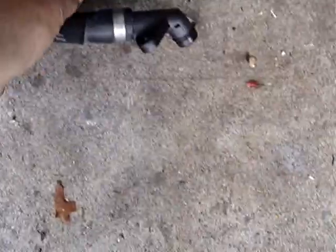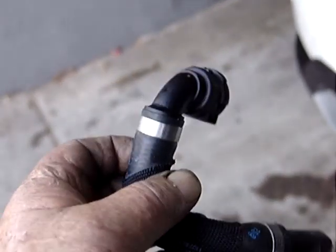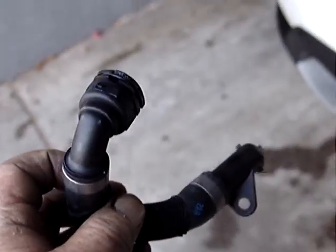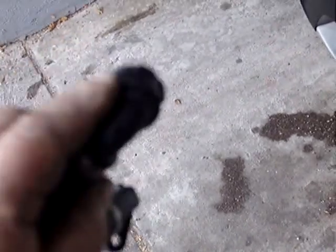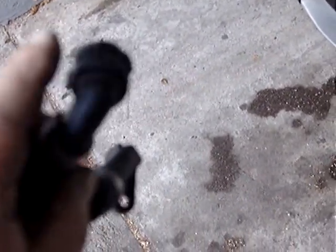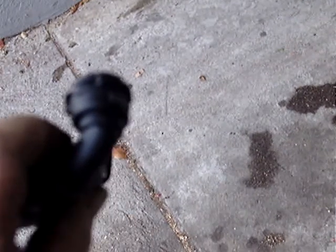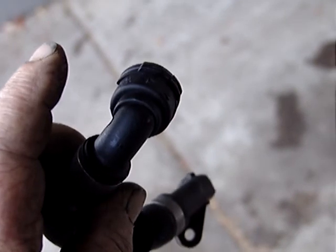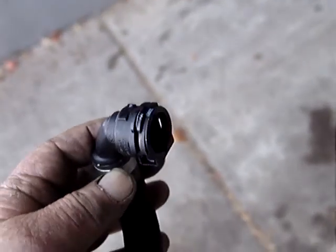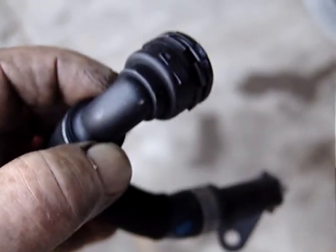And you'll notice right off that this replacement hose, even though it's a BMW factory part, is a little bit different than the original one that's on there, in that you're missing a bleeder valve. The replacement hose does not have a bleeder valve on it like the original factory one. And I think the reason for this is that that's where it leaks from. They didn't give you a bleeder valve on the replacement one because that's the area where it leaks.